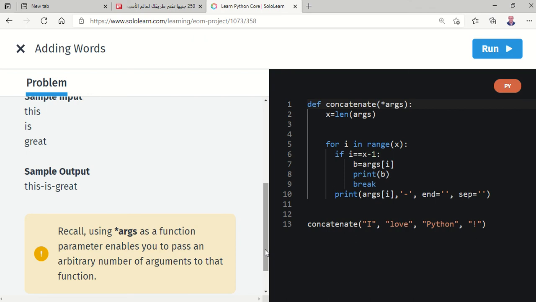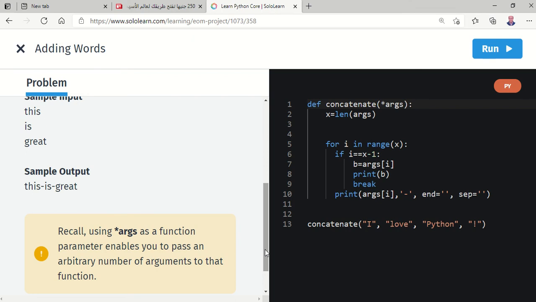Yes. So now, to execute this function, we will call it and pass the arguments. We have four words here: I, love, Python, and ampersand.